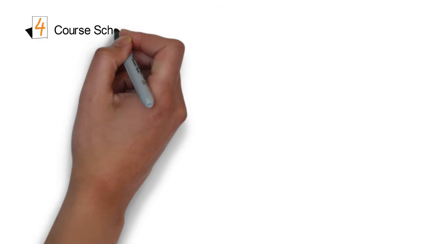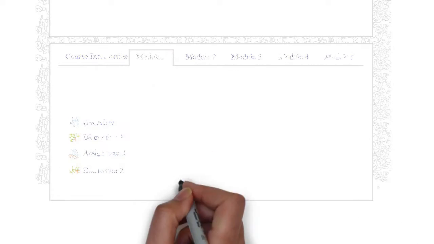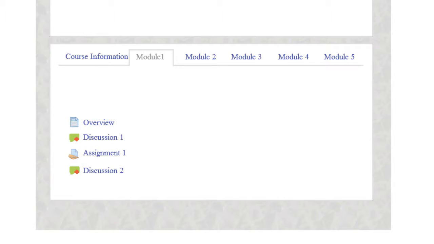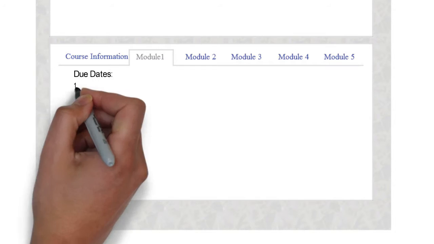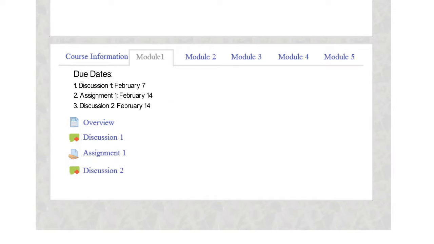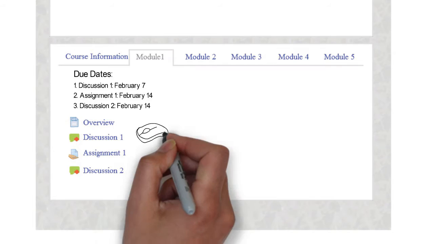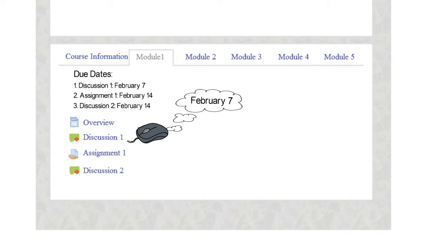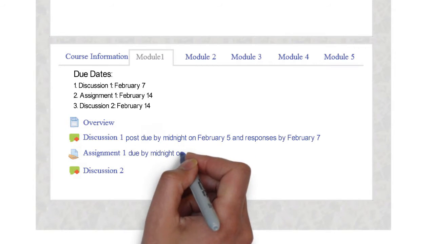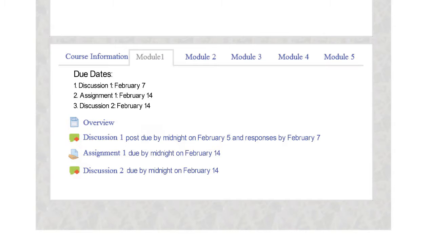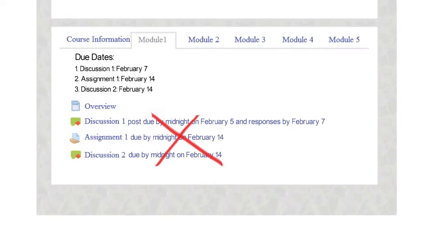Our 4th suggestion is course schedule and due dates. Course timing and scheduling should be visible and clear. One way to do this is to include the due dates in the module summary field so they are visible when students open up that module. Avoid putting the dates inside the activities so that students have to open each one of them to see the dates. This also makes it hard to update the dates from semester to semester. Also avoid including the dates and times into the activity titles. This creates a cluttered view and makes it hard to see the dates in one place for planning.